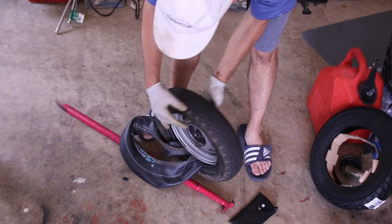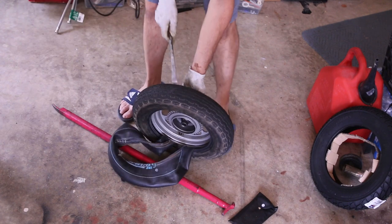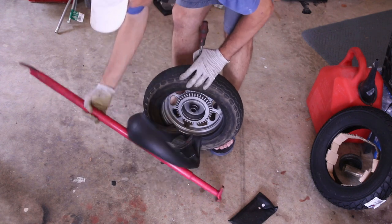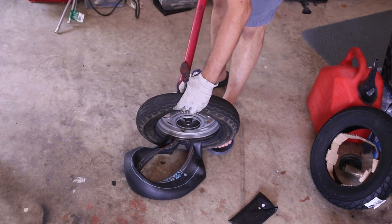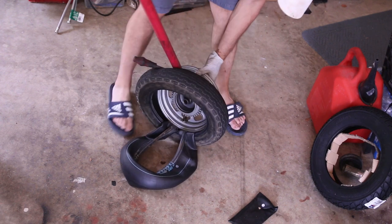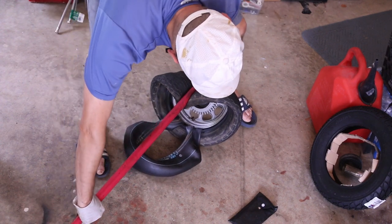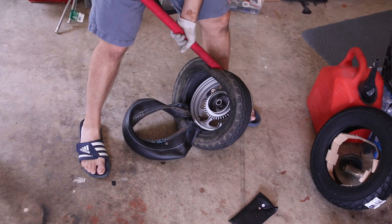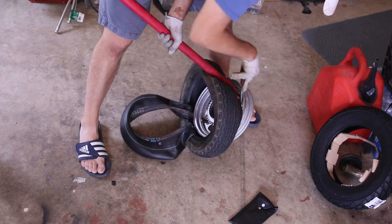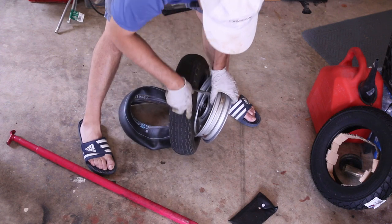What I basically do is take this very long bar with the addition of just kind of putting the tire lever over it. The key is to take this big bar, fit it in here, and now you can put a lot of leverage on that tire — just kind of squeeze it down — and use your other tire lever to push it off the rim. And that's it, the tire is out.